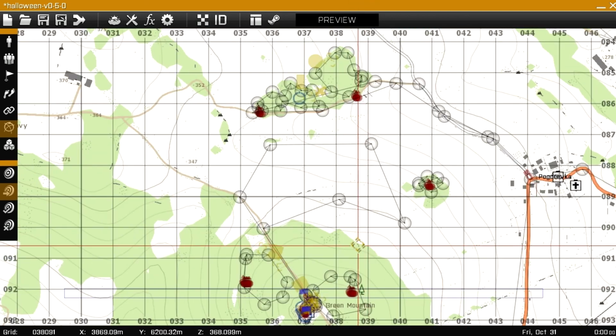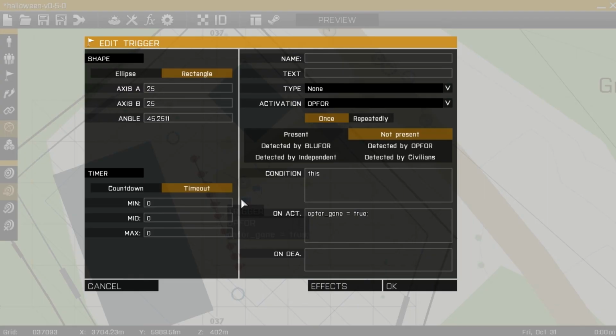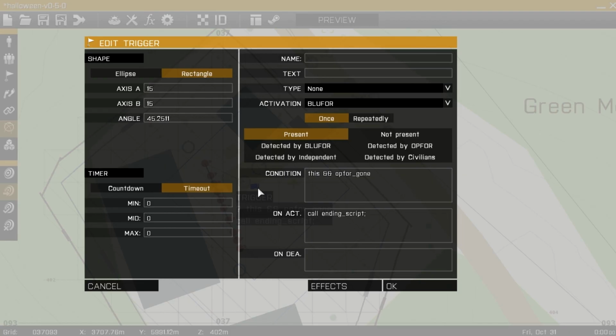If they've survived this far, there's a couple of triggers that handle ending the mission. The first checks to see that no op4 are present inside the trigger area. When activated, it creates a new variable called op4 gone and sets it to true. The next trigger is bigger in area and requires both a blue 4 unit to be inside the area and for the variable op4 gone to be true. When activated, it calls the ending script to start.